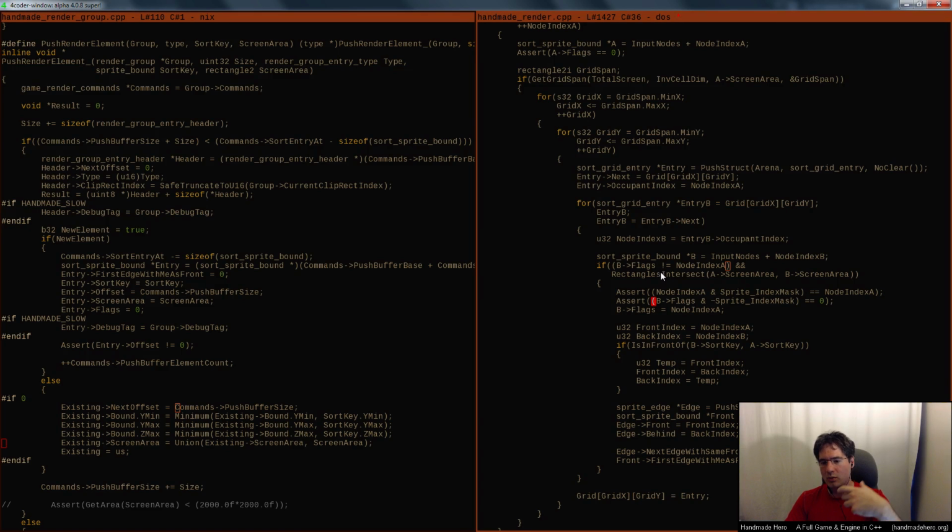It's saying the node we're checking that we're on the pass through, when we go to check, I should say this more clearly. A is the rectangle we are checking, and B is the rectangle we're checking against. If B does not have our index in its flagged field, then we will proceed, right? If it has anyone else's, that means it was from a previous iteration. When we get in here, we say, okay, now we're going to set the flags field equal to node index A, right? So now we have marked it that we're visiting it on this pass.